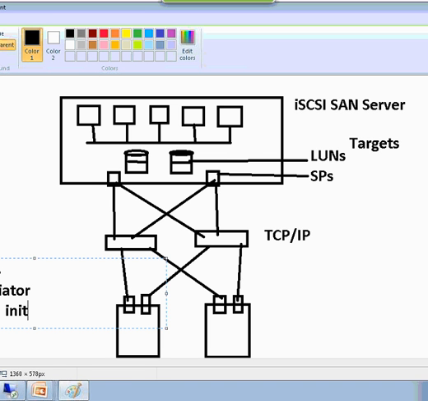If it is Linux, Linux has a software iSCSI initiator service. In our case, our operating system is ESXi. So here, ESXi provides that software iSCSI initiator service, and that appears on ESXi as the software iSCSI adapter.